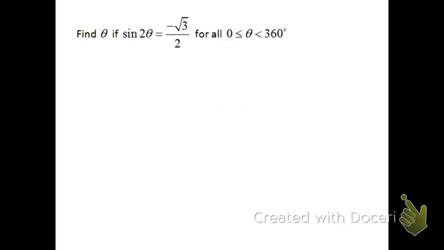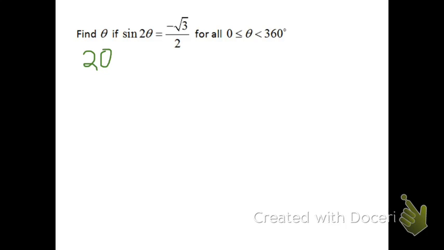So, you need to know all of the skills that you've learned in sections 6.1 and 6.2 to solve trig equations, and then solving trig equations with multiple angles is just one more step. So, let's start off with an easy one. We have the sine of 2 theta is equal to negative root 3 over 2. So treat 2 theta as its own angle.